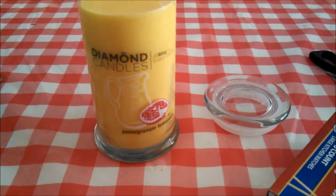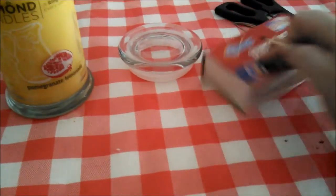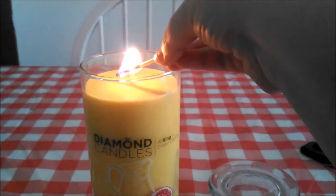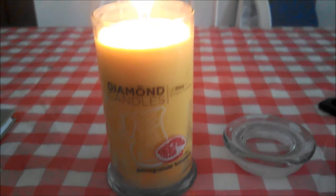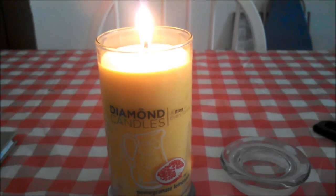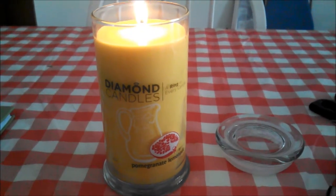I'll go ahead and light it and then let it burn for a while and get back to you. Let me try to light it — I'm probably not going to be able to do this one-handed, but I might. Nope! No way. Just sit right there for a minute. There we go. It doesn't really seem to want to stay lit, but there we go. It looks really pretty when it burns — nice and glowy and pretty. Hopefully it smells better as it starts to burn a little bit. I will get back to it in a little while once it has burned down.